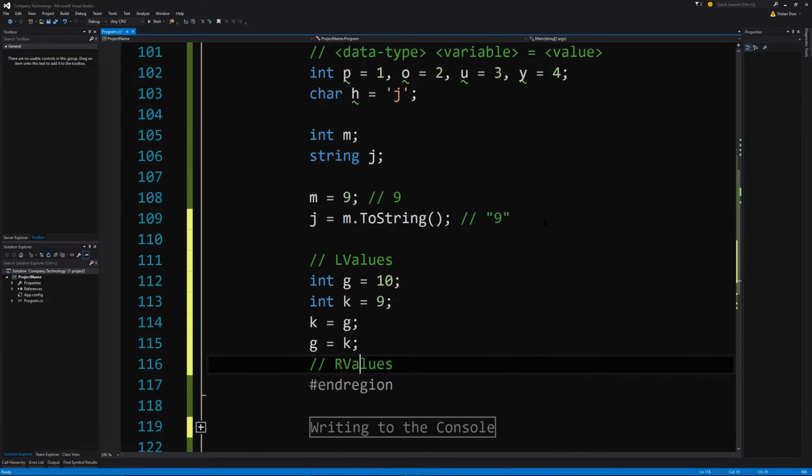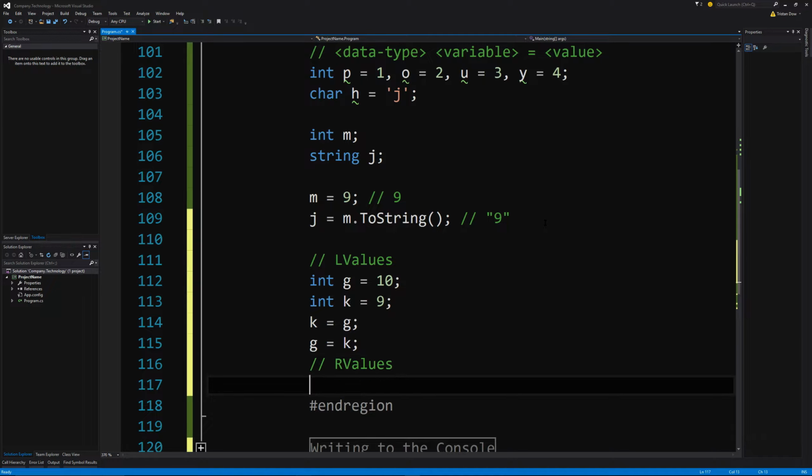Okay. A right-handed value means that it can only appear on the right but not the left. And what they mean by that is the actual value. Did I have that backwards? Yeah.